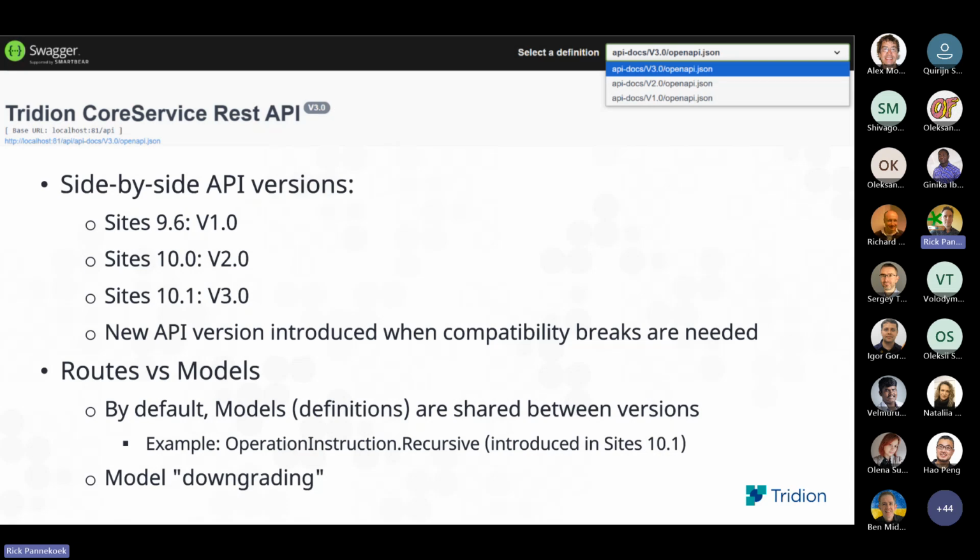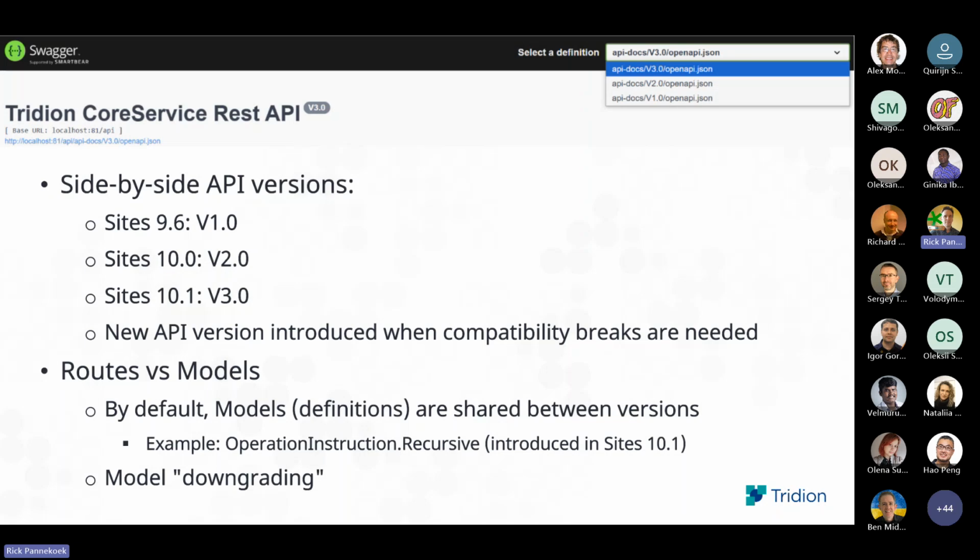As you may know, Content Manager has quite a big model. So it's not very practical for us to version that entire model. Our standard policy is that if we introduce a new API version, you get a new set of endpoints next to the existing ones, but we try to share the models between the definitions.